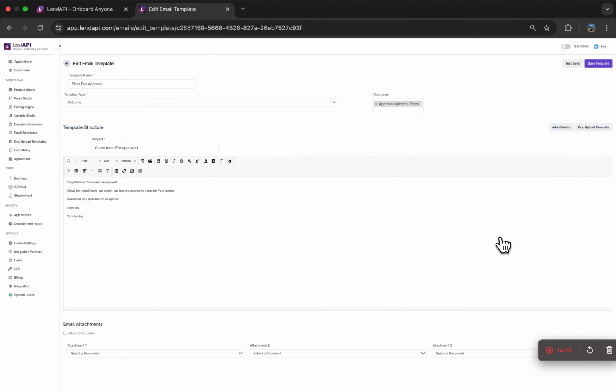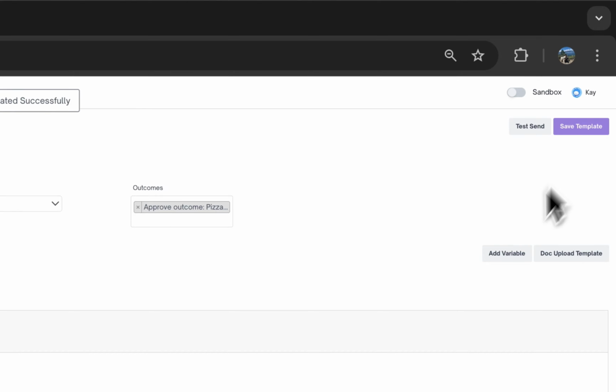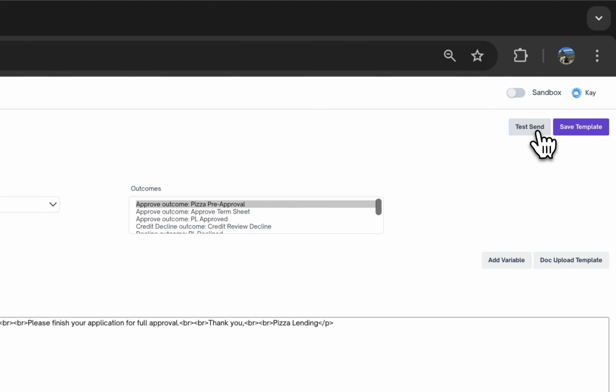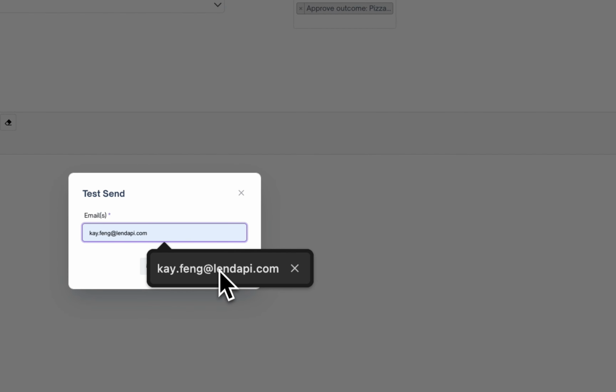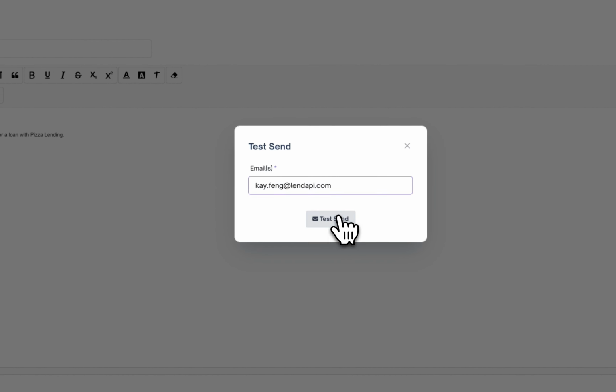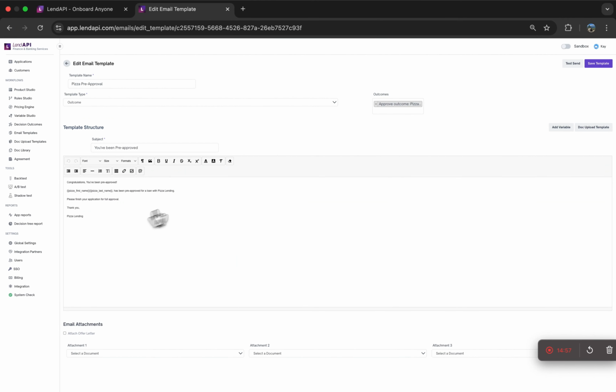And for us, I think we feel comfortable to be ready to send this email out to our applicants. So once I'm ready to send this out, I will simply save my template and send out a test. And to send out a test, just input your test email, click send, and this email body along with the subject line will be sent to your test email to make sure that it matches the style and content that you require.